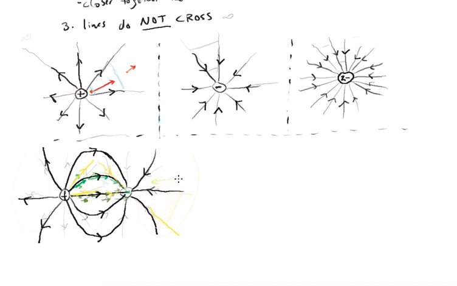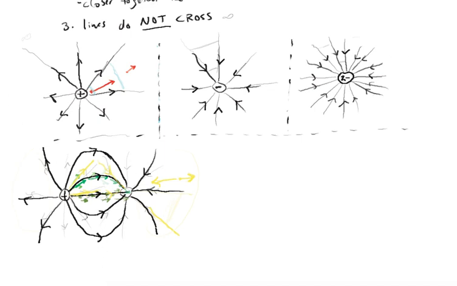This negative charge creates an electric field pointed this way, the opposite way out here, right? Oops, I'm sorry, I said that backwards. The negative charge creates an electric field pointed into it over here, so to the left. The positive charge creates an electric field pointed to the right out here. It's smaller because it's further from the positive charge, but it still reduces it down a little bit because they're in opposite directions. They kind of cancel out. And so you get some kind of shape like this.